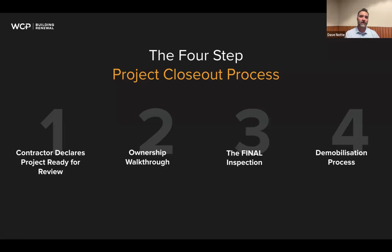There's going to be a whole series of administrative things that need to be taken care of. Warranty certificates, statutory declarations, whatever you have on your side contractually that needs to be done. I promise you the contractor is going to want to talk about final billing and invoicing and getting paid in a timely fashion for the last few invoices. All of those things can get discussed and identified at this final inspection walkthrough, and then a plan is put in place to deal with all of it with deadlines.